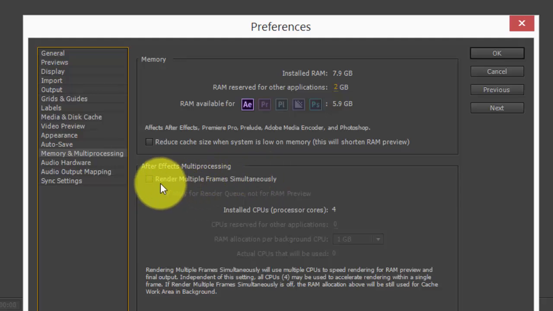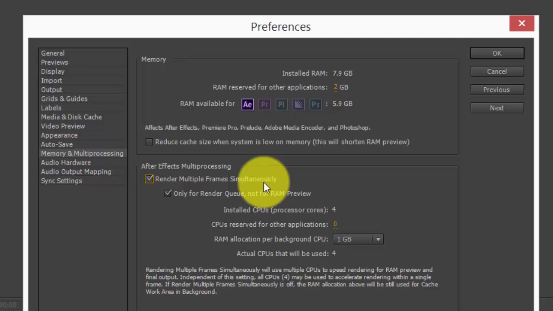To avoid that, render multiple frames simultaneously. For example, with 24 frames per second, it will simultaneously render another frame also. Enable this only for the render queue, not for RAM preview. It's not needed for RAM preview.